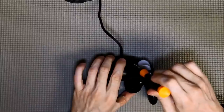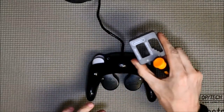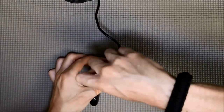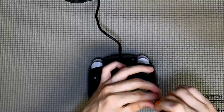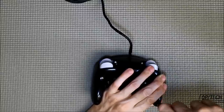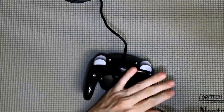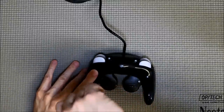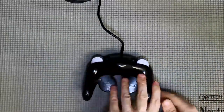It really helps to magnetize your tips, by the way. You can do that with a magnet, or you can use one of these magnetizer tools. I highly suggest getting one of these if you're working on anything with screws to magnetize your screwdrivers, because this would be much more of a pain than it needs to be otherwise. There we go — last one in. Alright, there we go, it's back together.